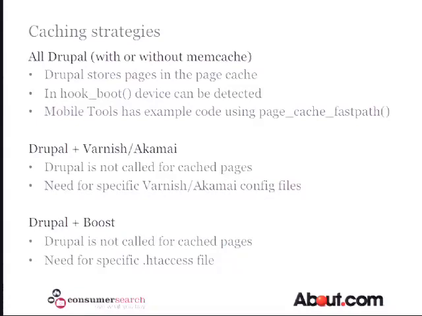If you look for examples for these scenarios, for the first scenario, go to the mobile tools module and read the README file. There's a big example of how to hook into the cache, do some extra device detection and change caching keys. For Varnish, I have an example on my blog. It's too verbose to put on slides here. Typically, it will detect the user agent string. It does some matching on, is this an iPhone device, is this an Android device, is this a Symbian device, and then redirects or changes the caching key. And for Boost, I will post it hopefully in a couple of weeks. It's the same mechanism in the Apache .htaccess file. You're going to do some simple user agent detection.